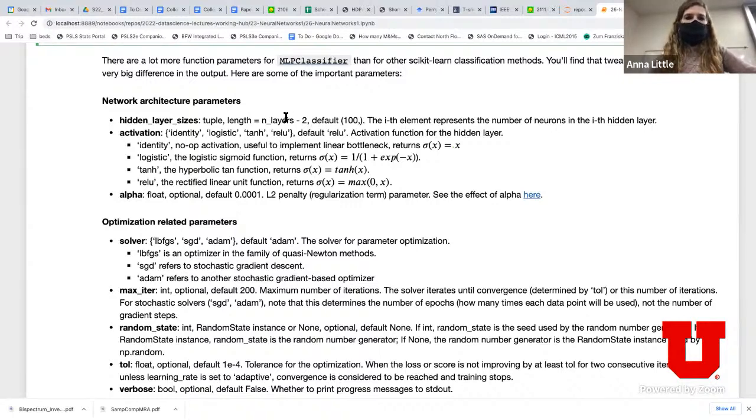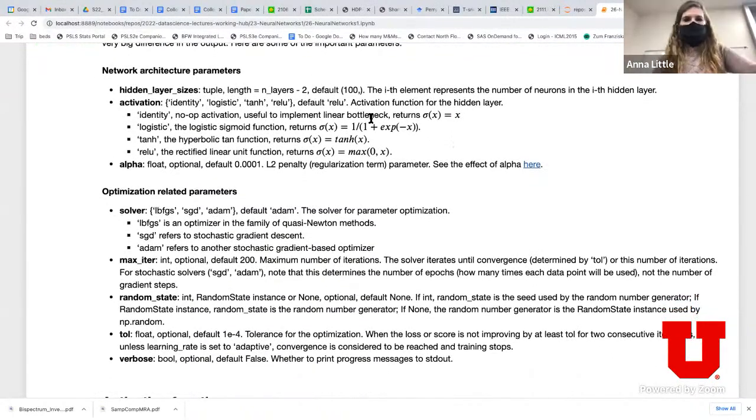Actually, I'm not 100% sure, but when you specify the hidden layer sizes, you're telling it basically the size of each hidden layer. The number of numbers you have specifies how many layers you have, and what the number is specifies how many neurons in each layer.